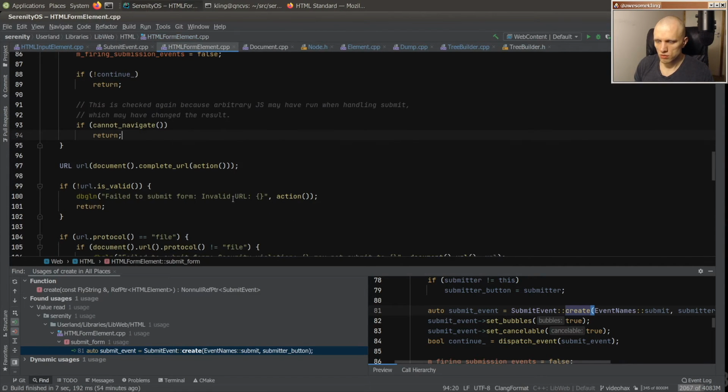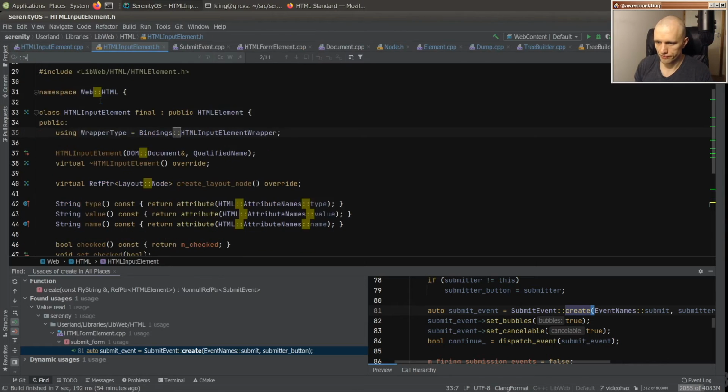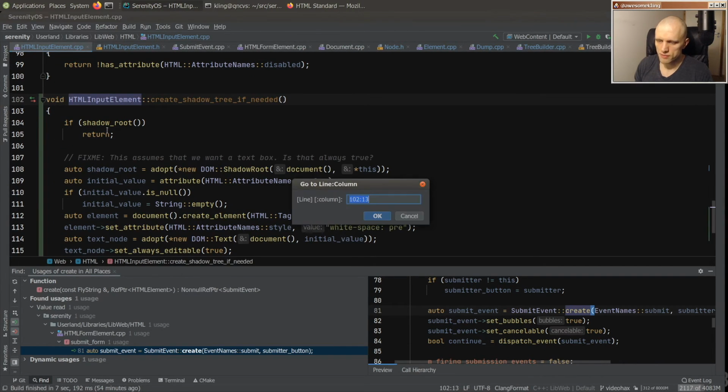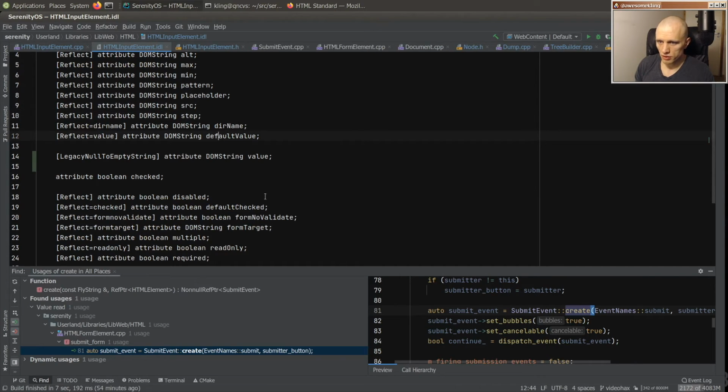Okay, so input element. So value right now, we need to change that. So input element IDL, default value should be a separate thing from value.